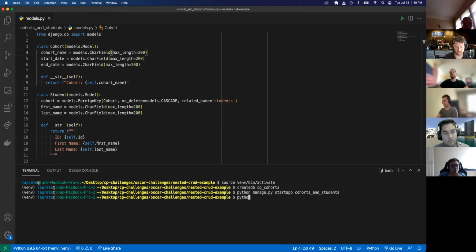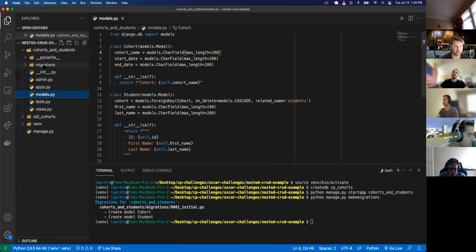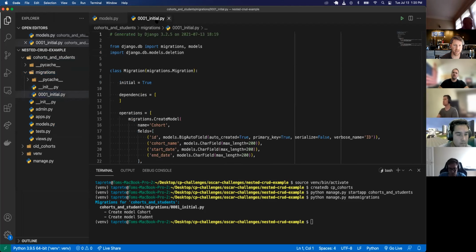So python manage.py makemigrations. Let's see what that does. All right. So cohorts and students migrations 0001: Python created a model Cohort and created a model Student. And I can confirm that by coming over here into my migrations directory and seeing this 0001_initial.py script that was initially created.